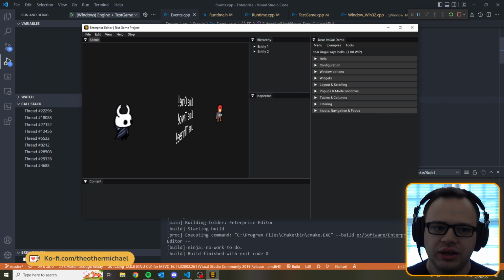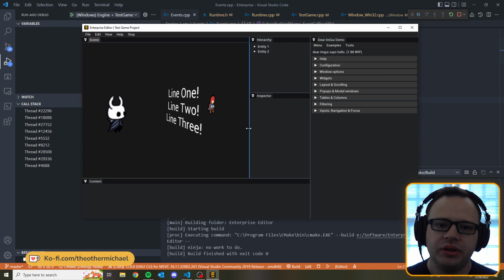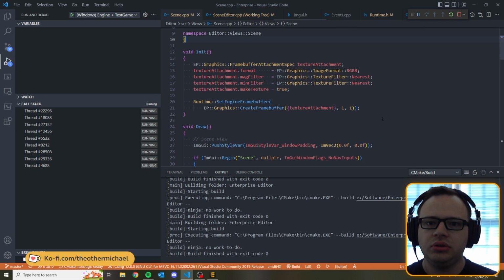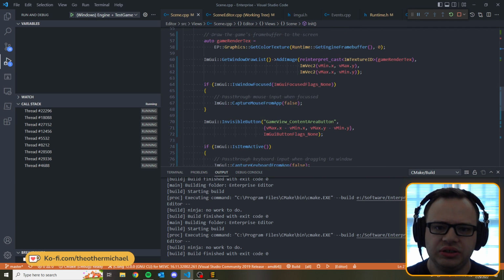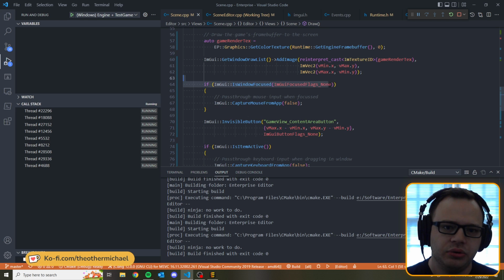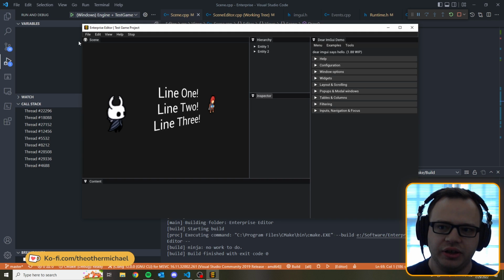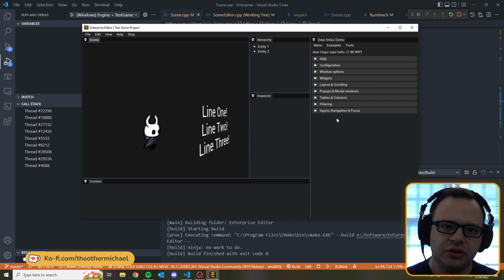There's a couple of IMGUI things that had to happen to make it so that IMGUI was not taking my mouse and keyboard input away from the lower level application. Let me find the file. Here we go. Those things were basically to disable mouse capture when the window was in focus. I added a content area button, which is an invisible IMGUI button covering this whole panel, edge to edge.